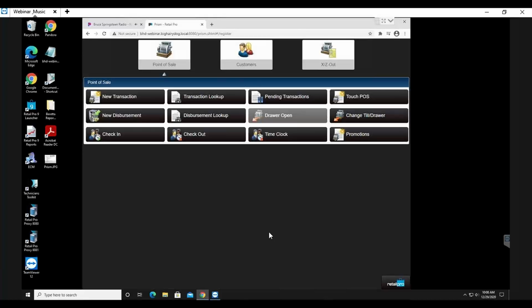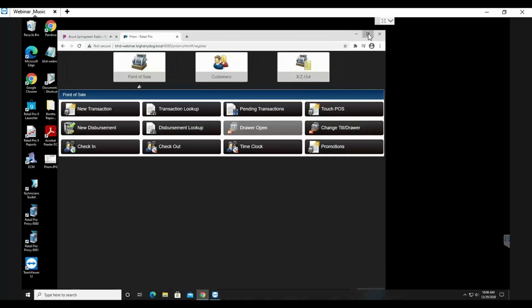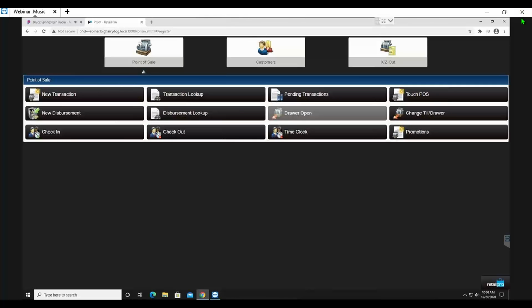Like I said, we can access this via a tablet, iPhone, regular phone, anything that we want. And we're going to essentially see this exact same screen. Currently, we are in the point of sale screen. Let me move this over and maximize it. And if you notice, when I maximized that screen, the layout did change. Because it is browser-based, it is scalable.